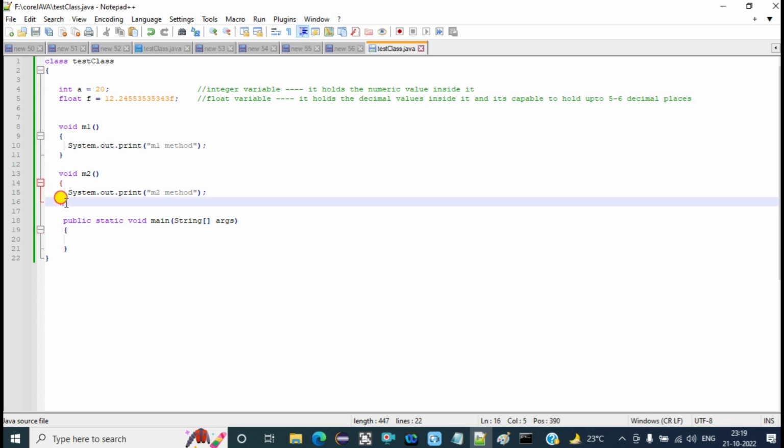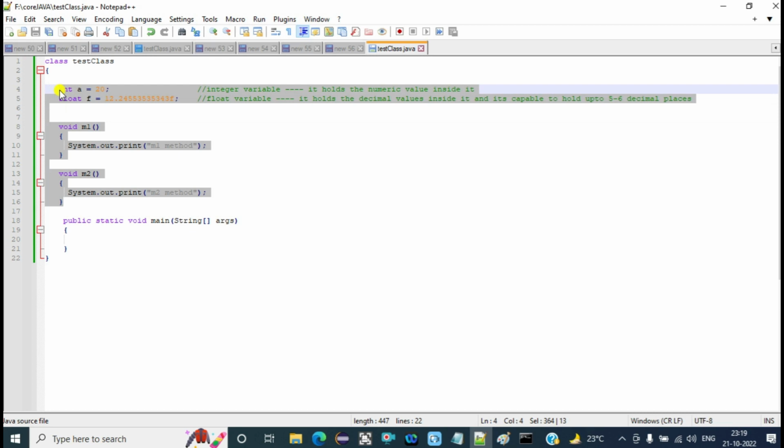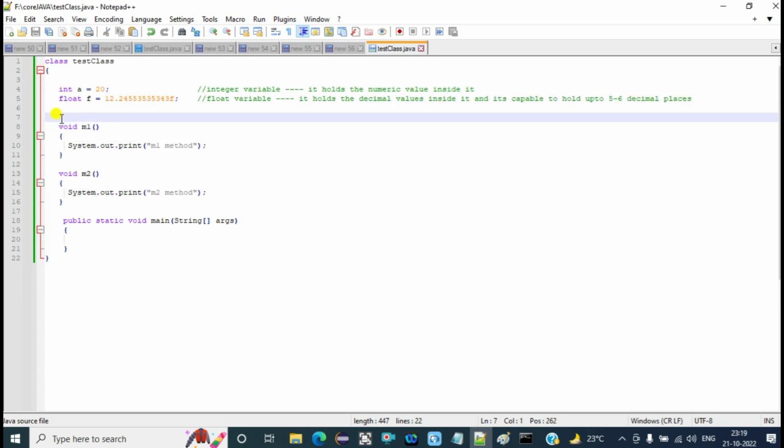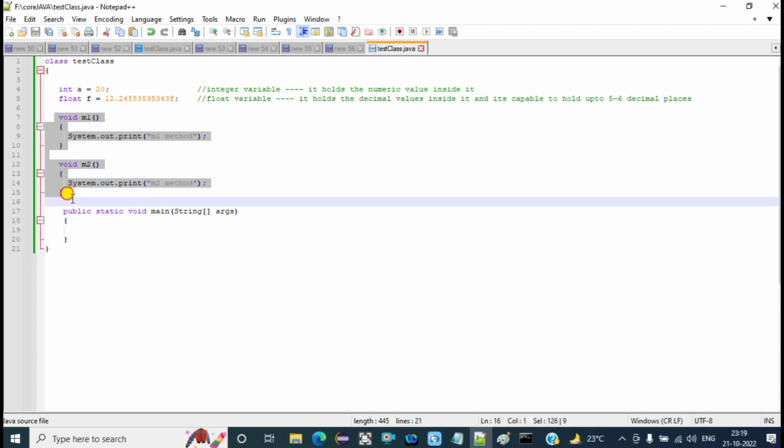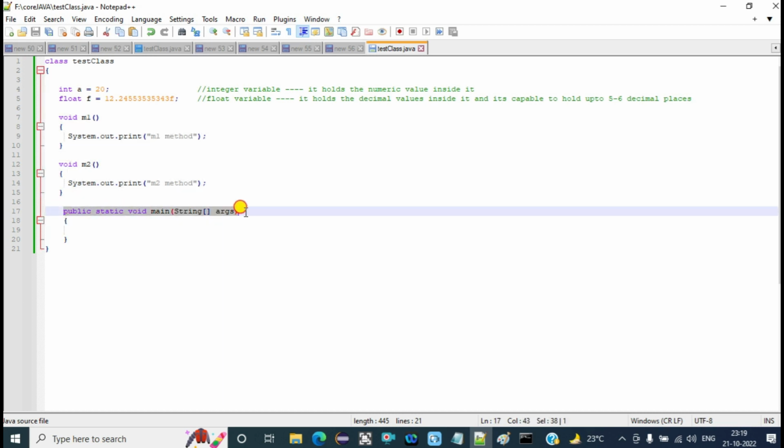All the other methods and variables present inside the class are not executed at runtime. It doesn't matter how many methods you have created inside the class, maybe 1, 2, or even 50 or 100, none of them will be executed. Only one single method will be executed, and that is the main method. And what is the syntax for that? This is the syntax.